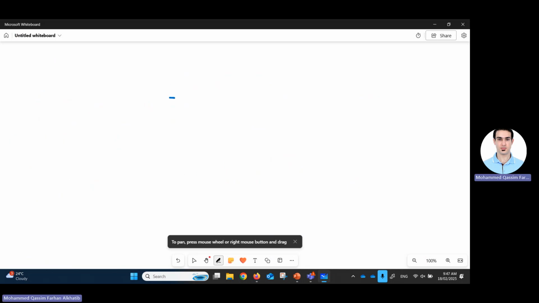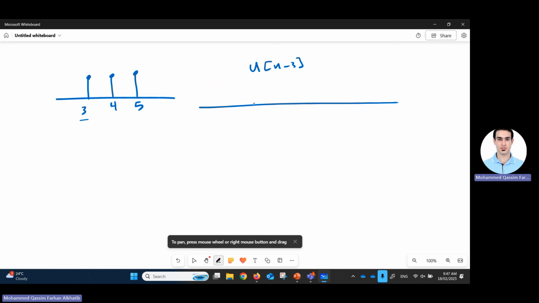So let's deal with the shorter sequence, let's say with a 3 sequence. So that's 3, 4, 5. And I ask you in the exam, represent the sequence as a difference of two step functions. So I'll start with this one. I want to have u of n minus 3. So it's simply a sequence that starts at 3 and ends at n equal infinity. So that's 3, 4, 5, 6, 7, 8, and so on. It keeps going.